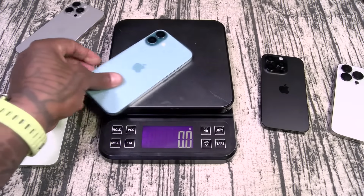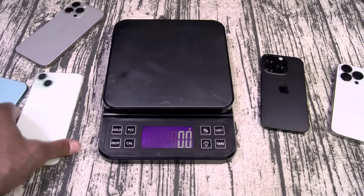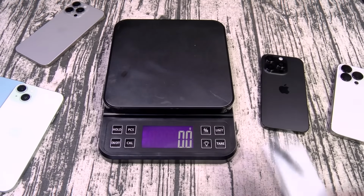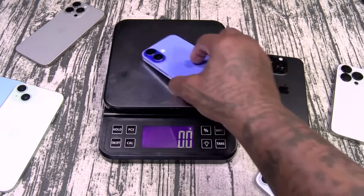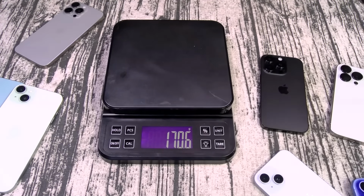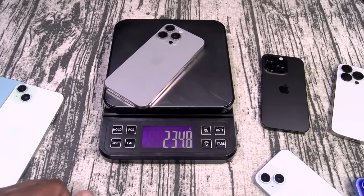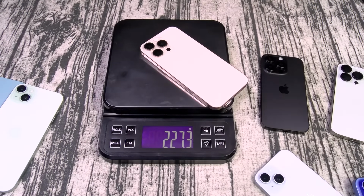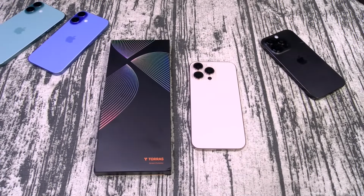Here's the iPhone 16 Plus. Okay, 200. Here's the iPhone 15 Plus, 200, same weight. And here's the iPhone 15, 171. iPhone 16, 170. So about the same, but the biggest difference is with the iPhone 16 Pro Max. It's actually a lot lighter than the 15 Pro Max. That's pretty dope.